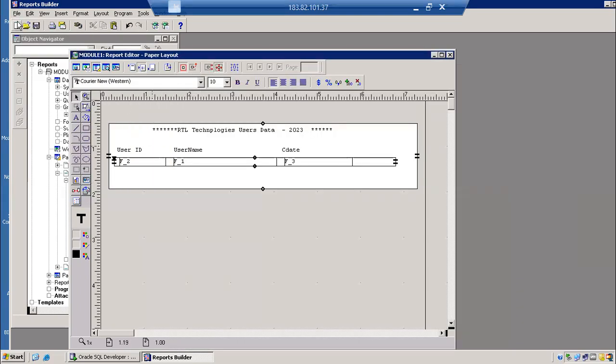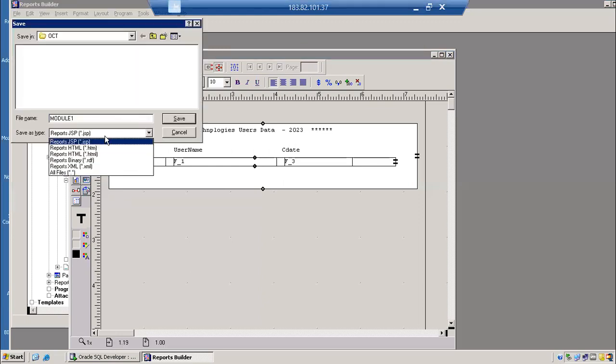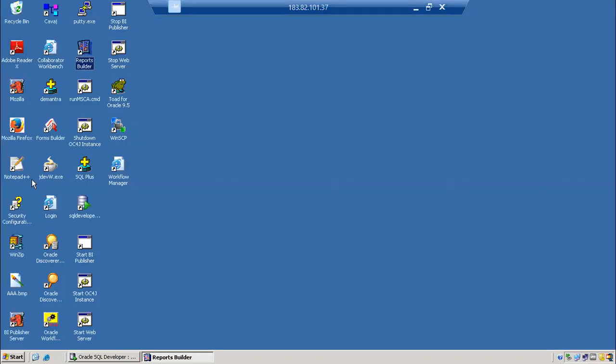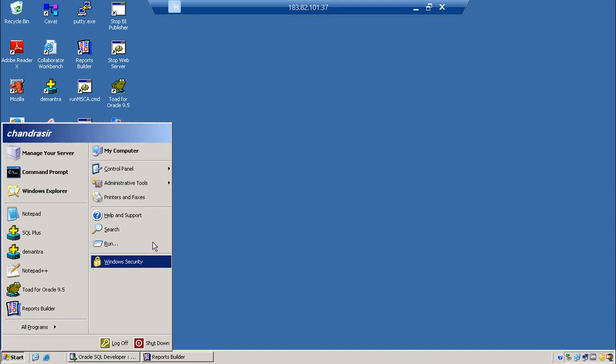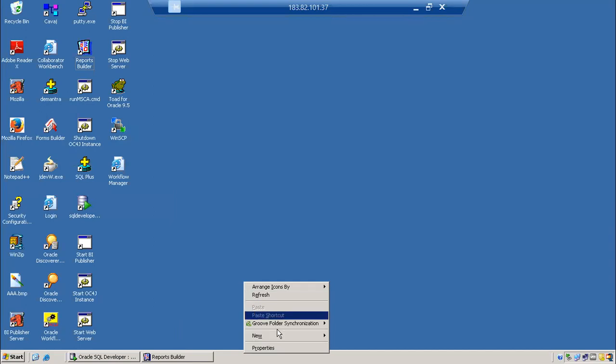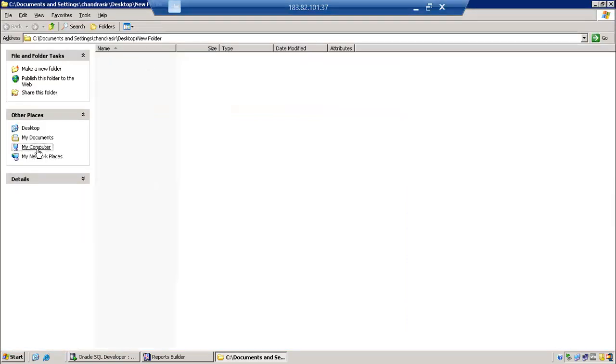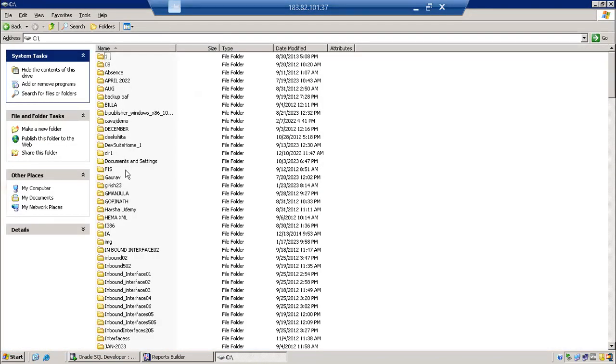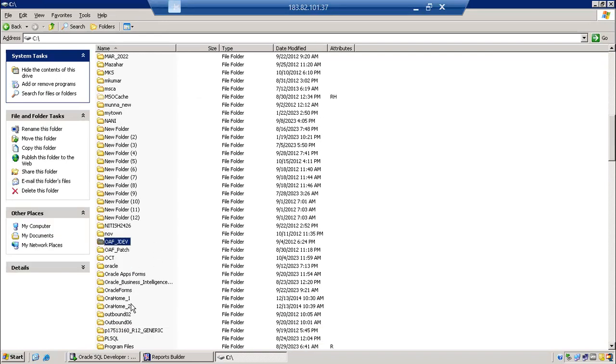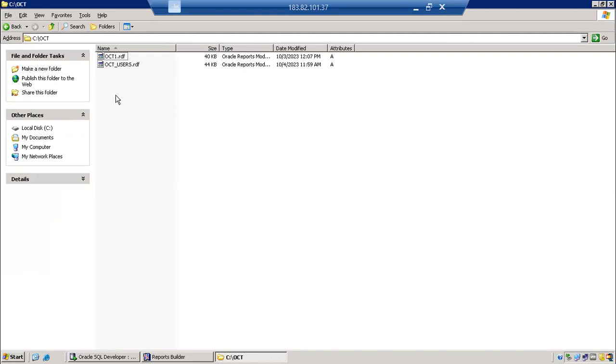When the report is developed successfully, why do we need to register this report in Oracle applications? We developed the report. Why don't we give this report to the client? We cannot give this report to the client because whatever we are working on here is a source file. Source files, we cannot give to the client. If you open this, there will be code.